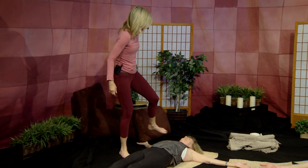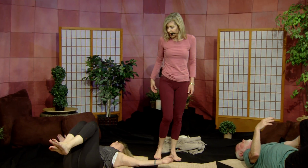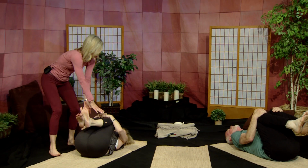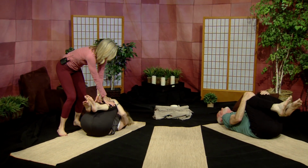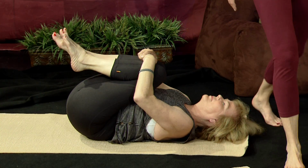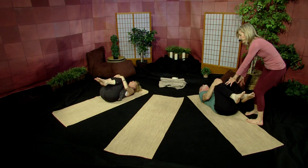Beautiful work. And then go ahead and hug your knees into your chest. Give yourself a big hug, treating yourself with kindness and compassion and gentleness. Most of the time we're really hard on ourselves. The negative mental chatter of self-deprecation can be really intense.